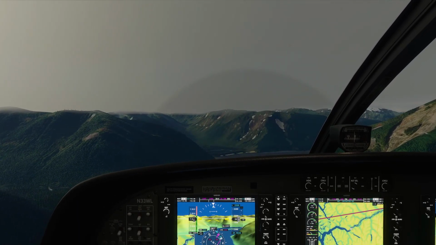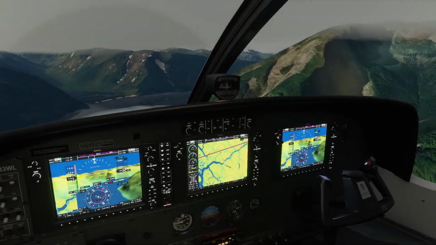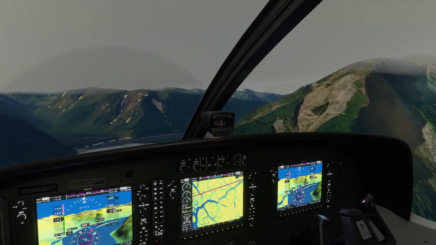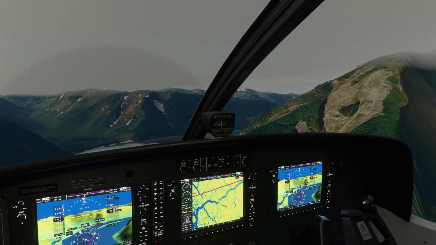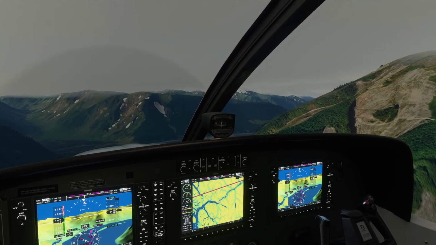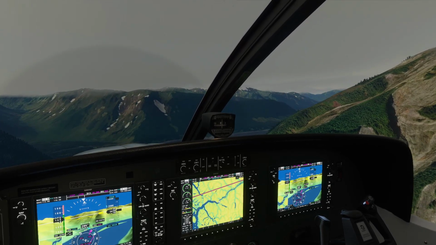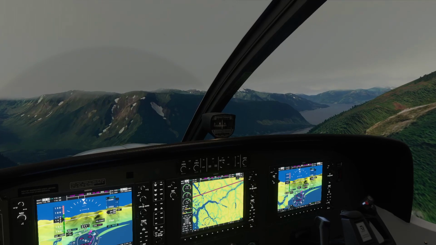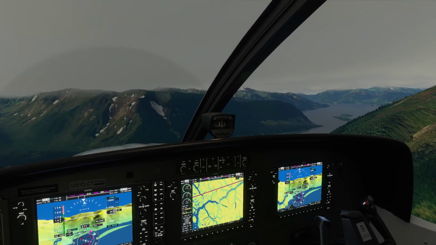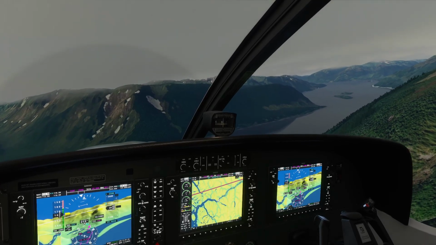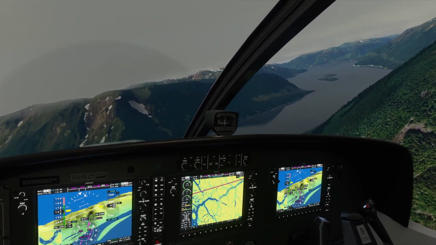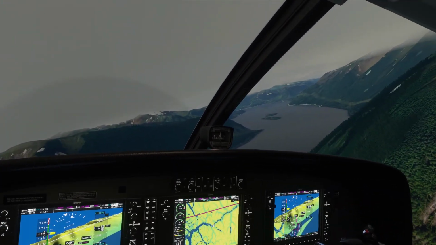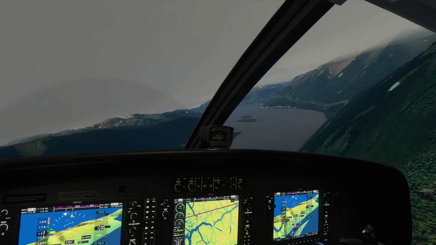Okay, as we start to round the corner here, look down at our map, it looks like it's really going to open up. We're getting a lot closer to the coastline, just about 30 nautical miles now from Prince Rupert. So we're going to go ahead and once we kind of get pointed out this way, we're going to switch over to the AWAS, and even though I don't think they've necessarily fixed it to where it's actually going to give us completely accurate information, which is unfortunate, we can at least figure out what the wind speeds look like and our altimeter setting to switch on over to as well.